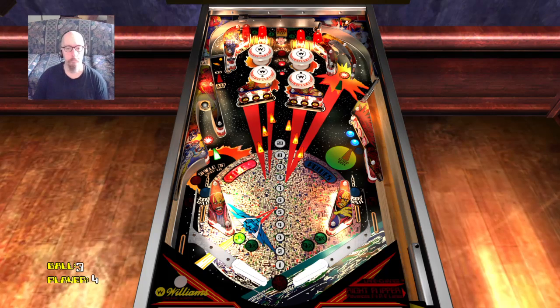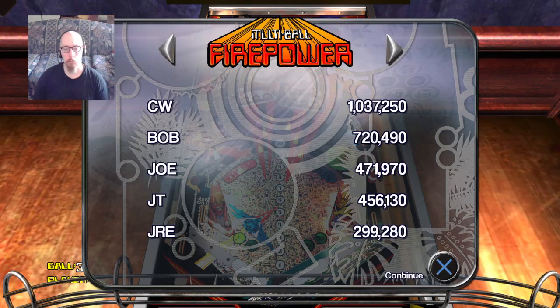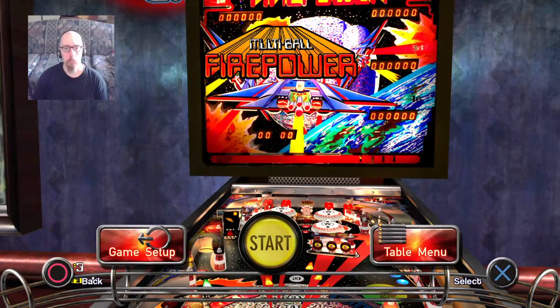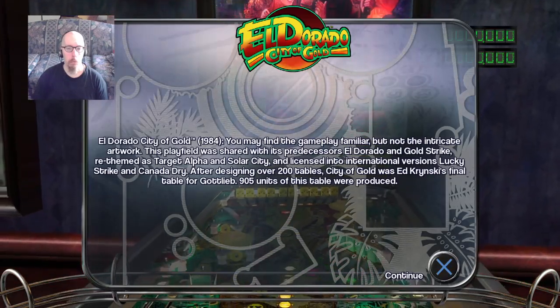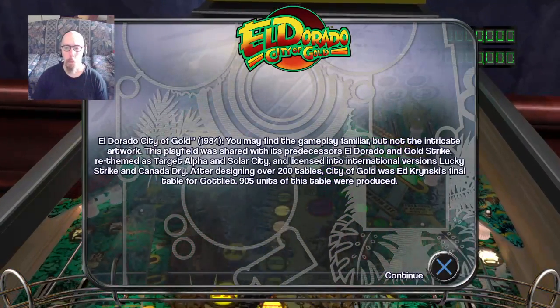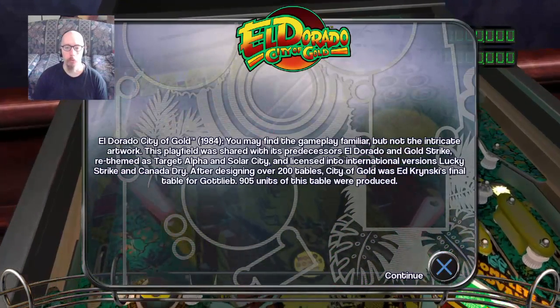So much for that. Oh, it took third. Eldorado. Oh, this sucker's an old one. So go, old man. Eldorado and Gold Strike. We seem to target Alpha and Source.